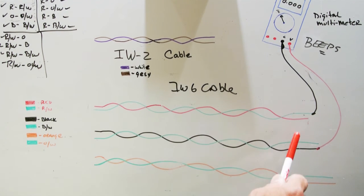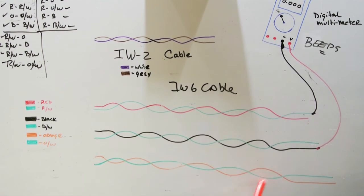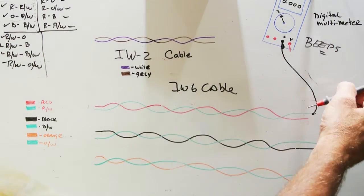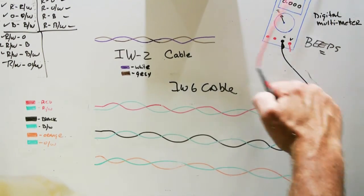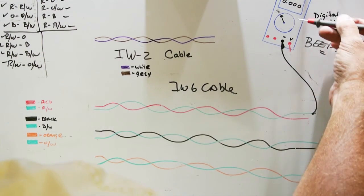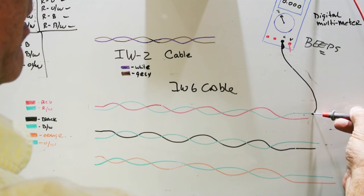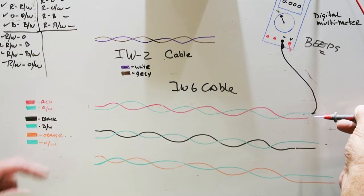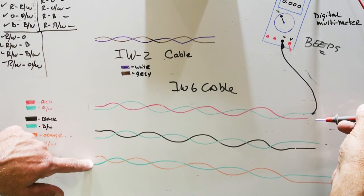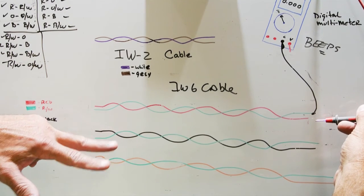Well, that's a problem because that means there's a short between the red, white, and the black wire. So one additional check you have to do is check for shorts inside the entire cable. So how do you check for shorts between all the cables? We're going to use a real test probe because it'll be easier to show. Off your multimeter, you connect the black wire to any one of the individual wires inside the cable. You leave the other ends of the cable all disconnected, not twisted together, just open ends.